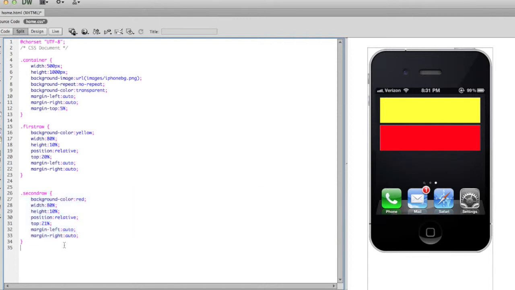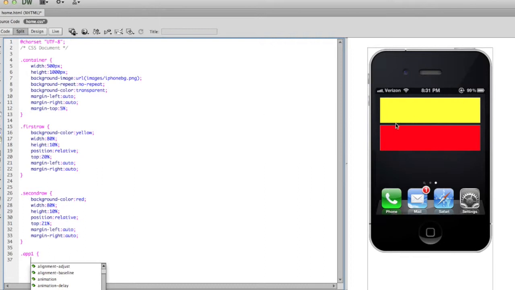Here we go. Okay, so app 1. Now each app will go inside the container of row 1. So what we're going to do is specify the width, the height, the position, and a few other things, and we'll get to that in a second.